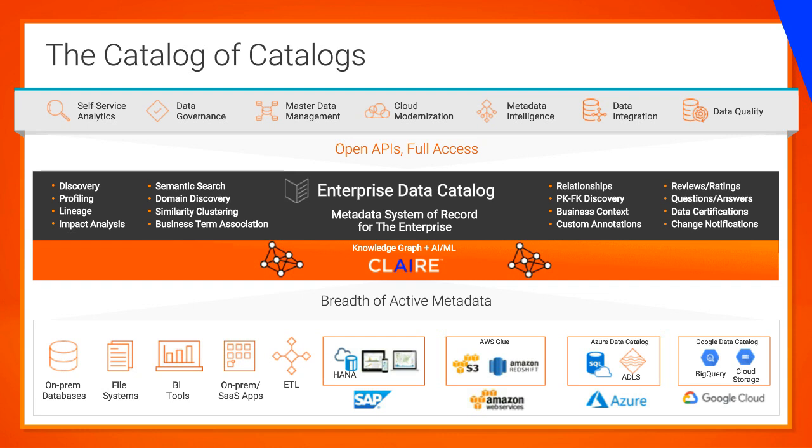Now, this ensures that there is no duplicate scanning of systems, etc. So we have added capabilities like reference objects that we'll talk about today. We'll also make sure that there is one single global view of your data landscape enriched with system-wide data relationships from multi-cloud hybrid environments. So that really is the goal of the catalog of catalogs.